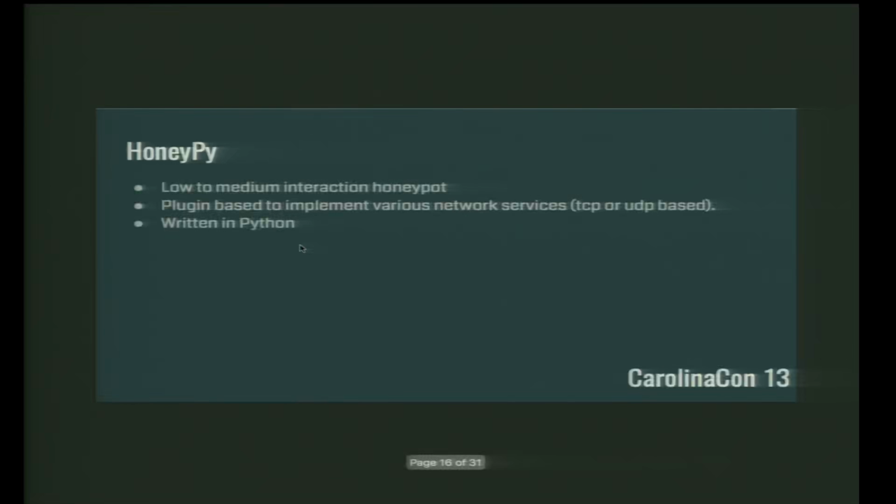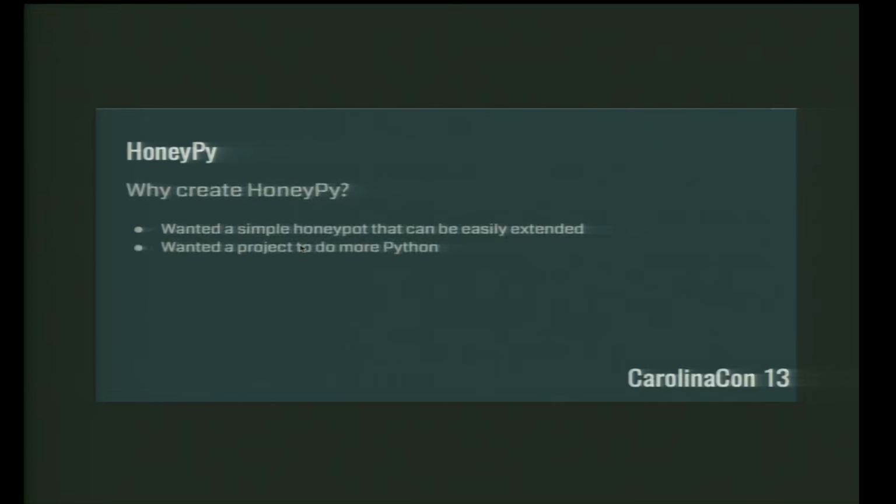Okay, so HoneyPy. HoneyPy is a low to medium interaction honeypot. It's plugin-based, so it can implement various network services, TCP or UDP or what have you, and it's written in Python. So why did I create HoneyPy? I wanted a simple honeypot that did what I wanted it to do. There are a bunch of honeypots out there, but they were never quite extensible, or they had restrictions, and just didn't do exactly what I wanted. And I also wanted a project to learn more Python. So I just put the two together and started writing this.